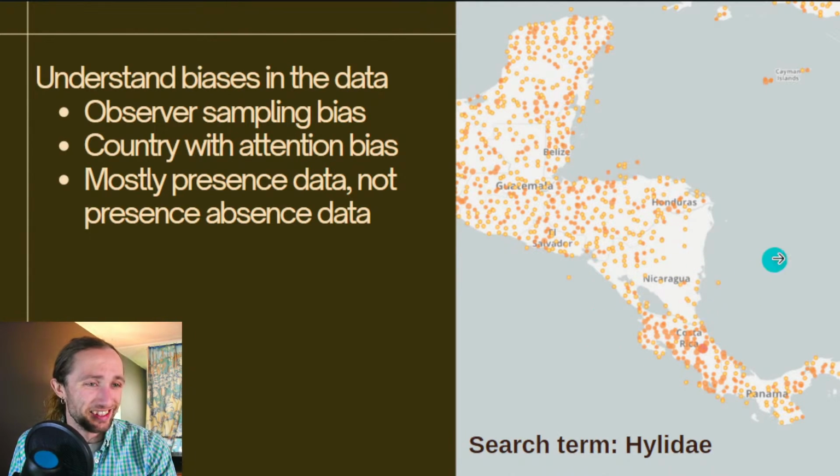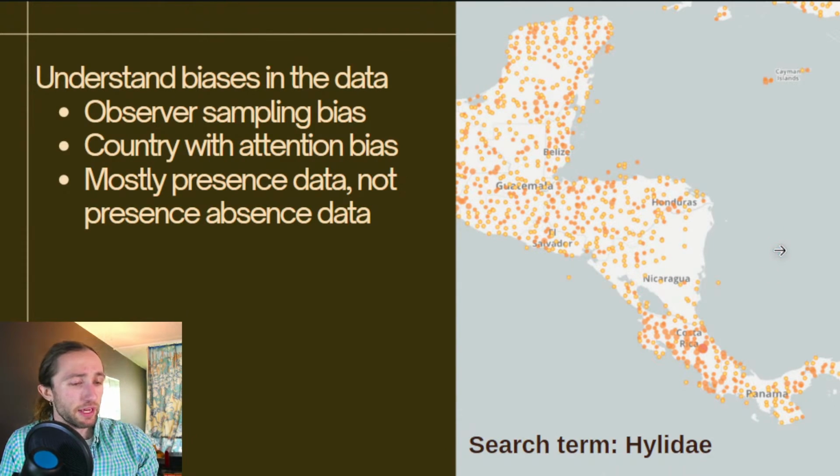This is a very common issue if the countries, or really just regions, are not conducive to performing research, if they have not had the same amount of attention. For example, Costa Rica may not necessarily have more tree frogs or more species of tree frogs. They just have more attention. So that's why there's more points and larger points in Costa Rica. They do get a lot of research attention, right?